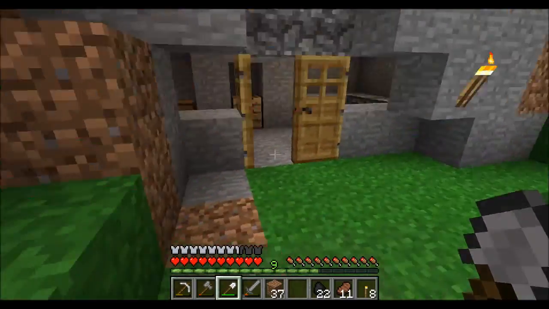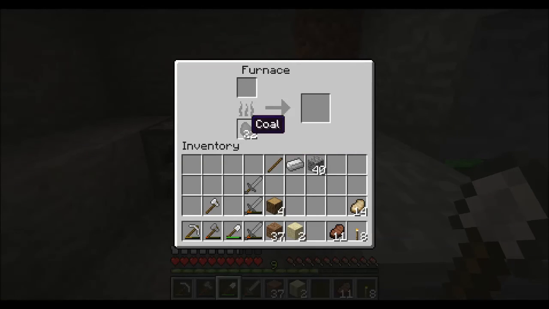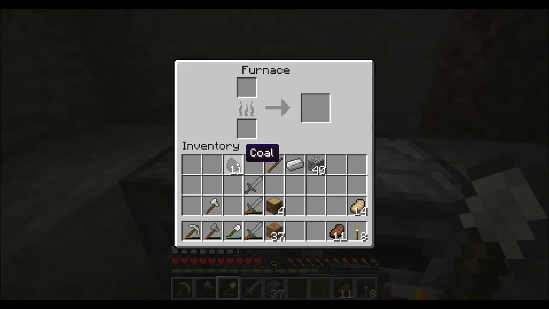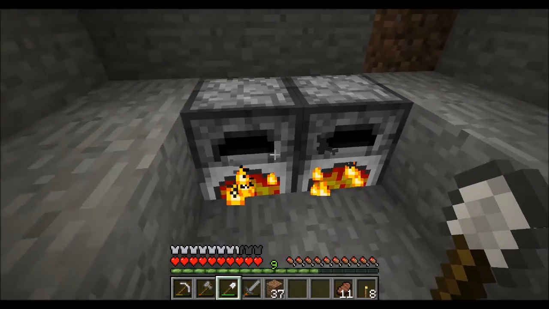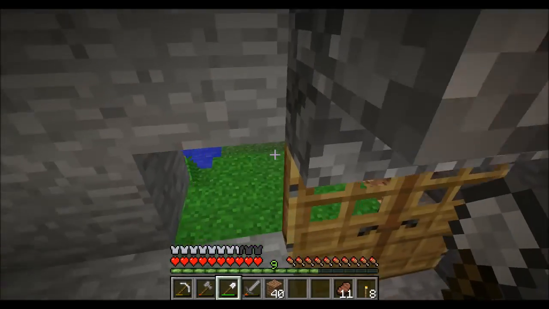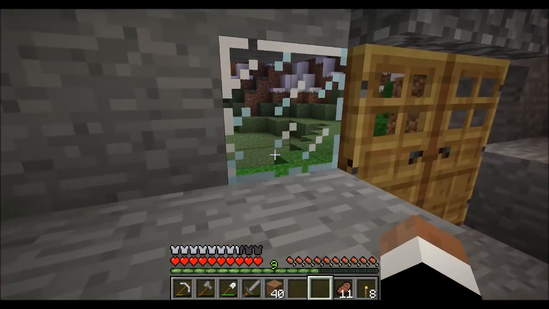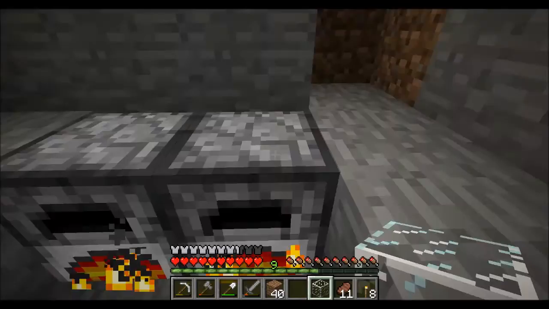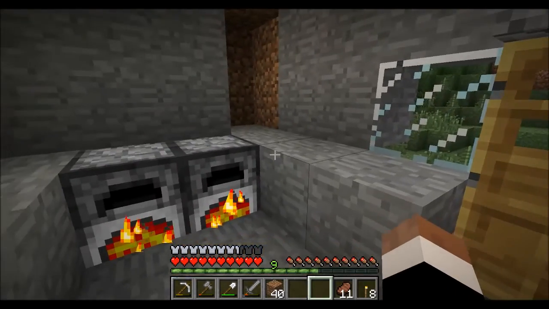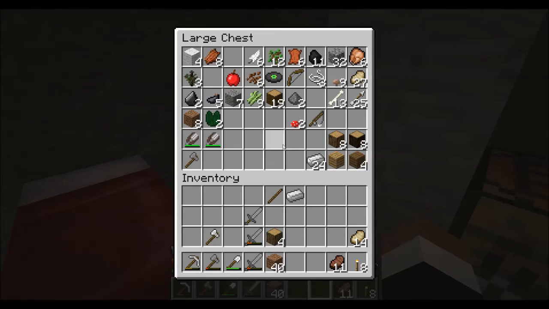Alright. So we'll take those two. And we'll split that. Throw that up there. Put that in there. And we'll throw the rest of these up there, actually. Because we're going to need it for that. Sand. So there's that one. And that one. Yeah. Sweet. Anything else we want to smelt? I'll put that up there. Split this and put that right there.